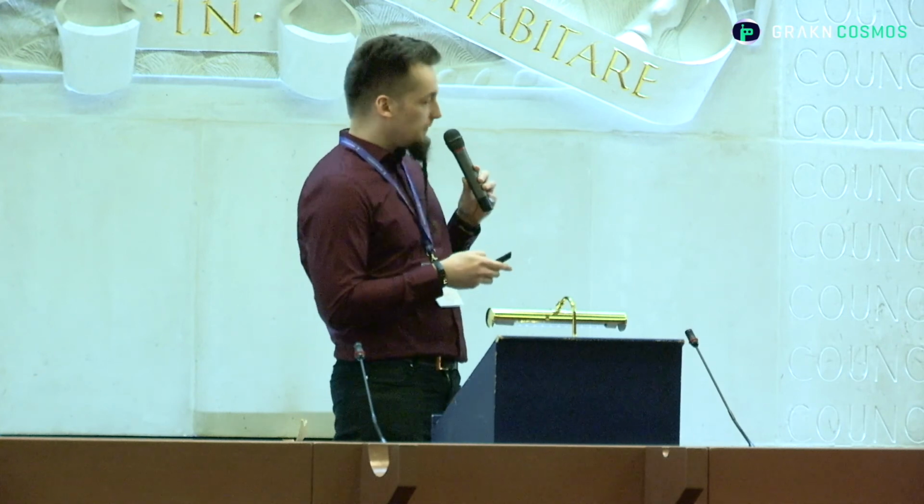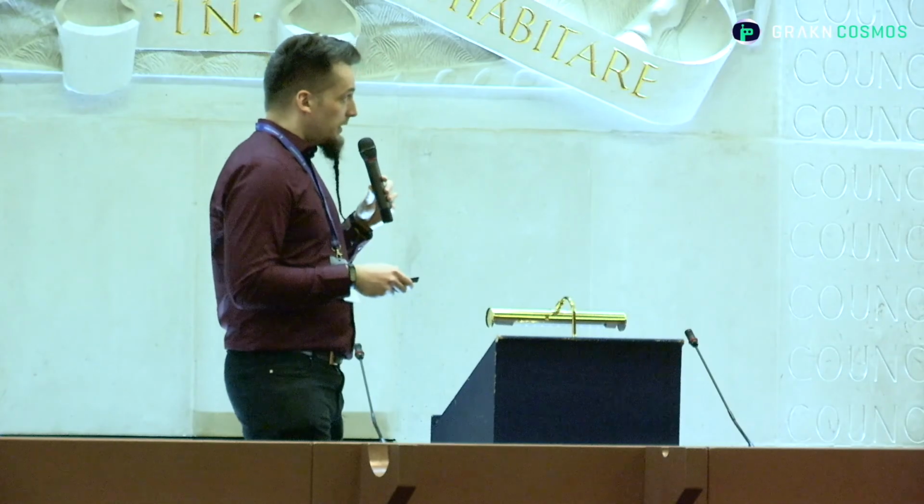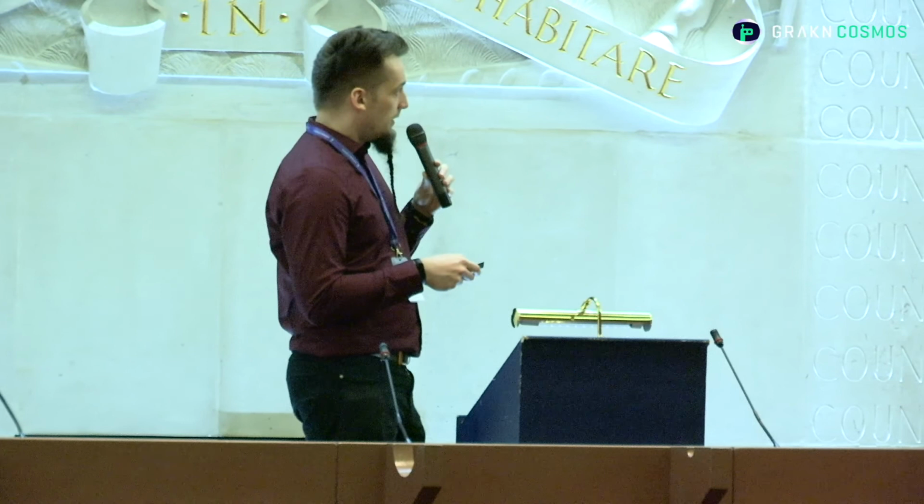The first thing we can do is introduce the notion of rows and columns. By doing that, we effectively introduce the notion of partial solutions. In this case, we simply add two relations. Here they are separate, but you can see that they're actually totally symmetric, and we could have only one. But again, for clarity, it makes more sense to define them like that, so we can follow what's going on. The rest of the model actually stays as it was. So now this is the first improvement.